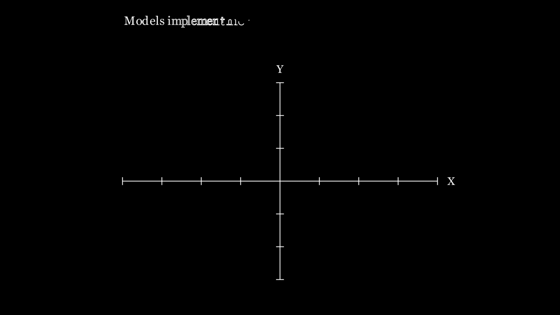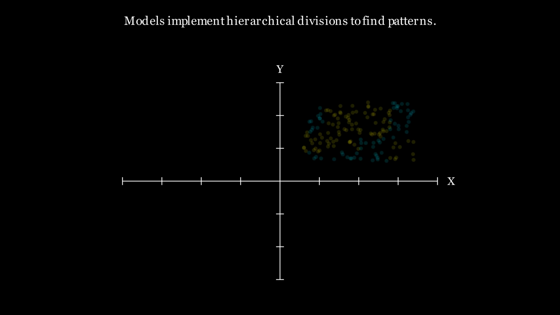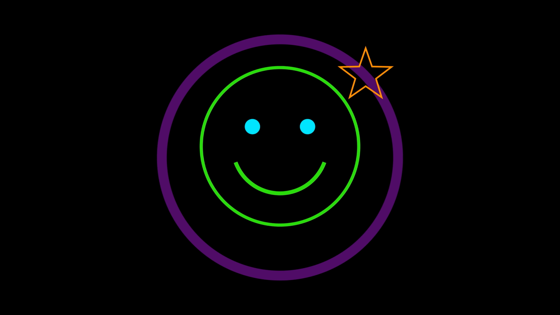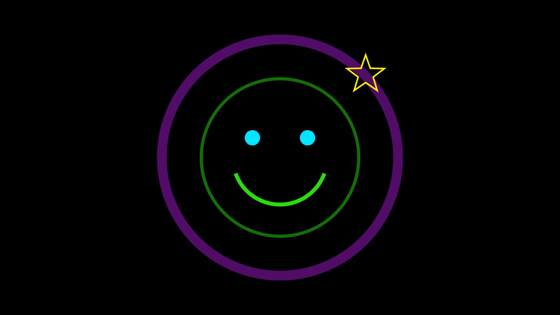We will now analyze more complex data, where models implement hierarchical divisions to find patterns. This transition illustrates the core intuition of what these machine learning models truly do. We trust that these foundational insights provide a clear framework for conceptualizing our upcoming curriculum and understanding the essential functions of machine learning.